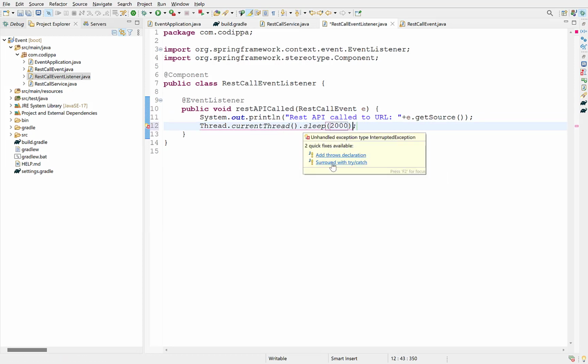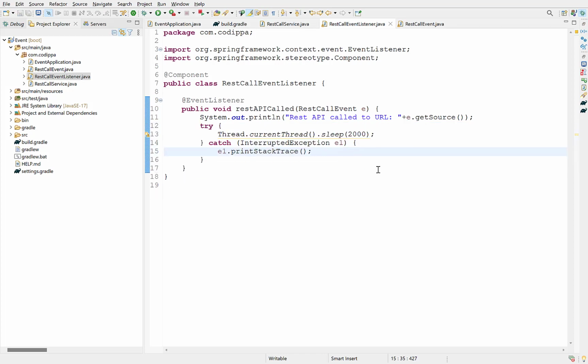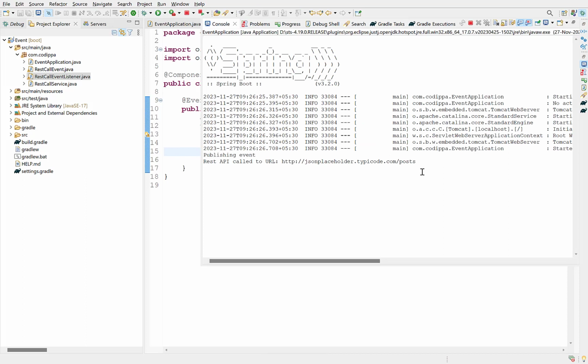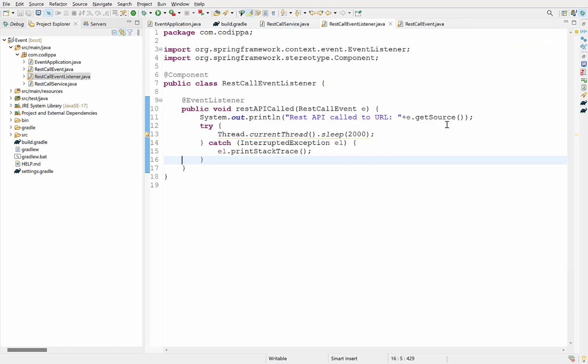Place it inside the try-catch block. Run the application. Look, the message after event publish is printed after a slight delay. This means that the event handling task is being performed on the same thread.